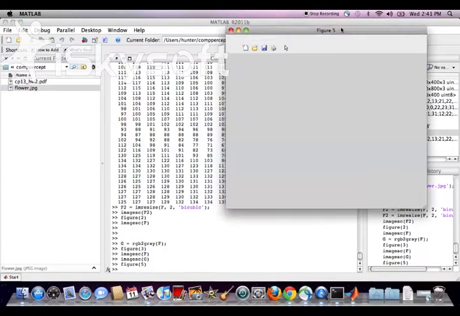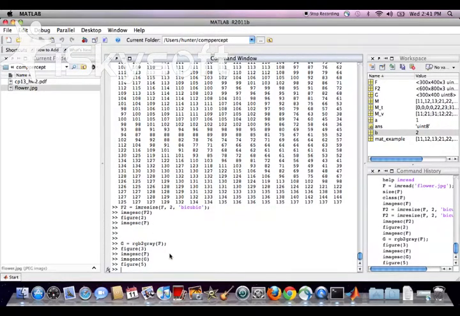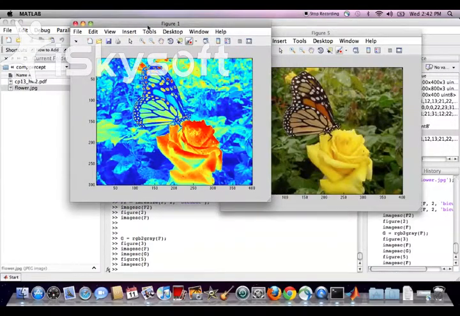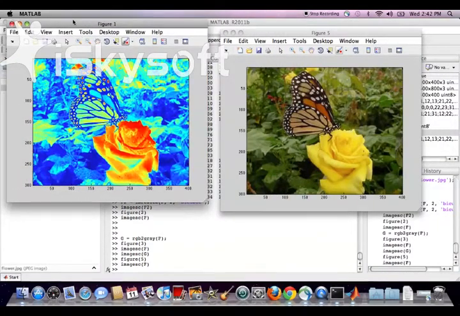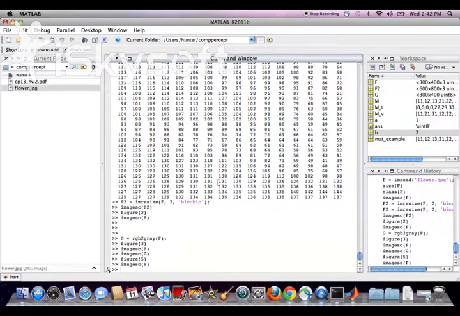This creates a blank figure. Once you call a figure, the current figure handle is the one you just made. So if I call figure 5 and then type image_sc, it will use figure 5 instead. And now you see we have both here. This is not grayscale because I think I didn't do the colormap.